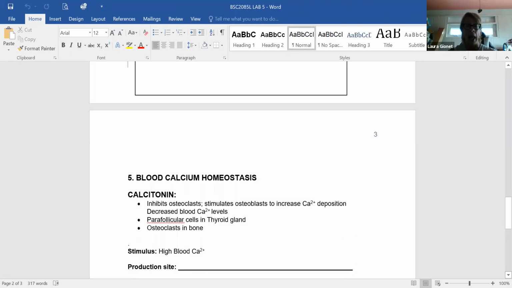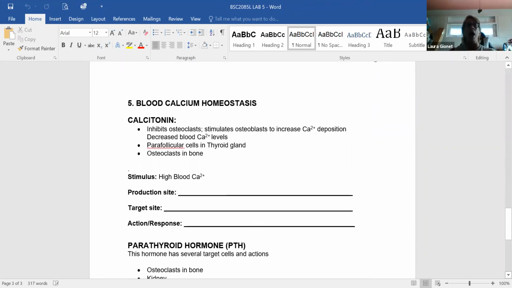And then the last exercise we're looking at is blood calcium homeostasis. So how do we regulate blood calcium? And just like many different what's called analytes, either ions, electrolytes, or substances like glucose found in blood, there is a normal range, right? And if you go too high or too low, you need to adjust it to bring it back into the normal range. And these are examples of negative feedback loops. You start with one scenario and you're going to end with the opposite. Remember, we said that with negative feedback loops, you end with the opposite essentially of what you're starting with.